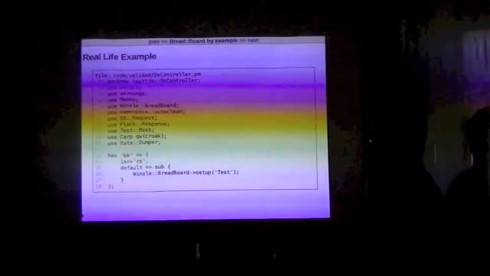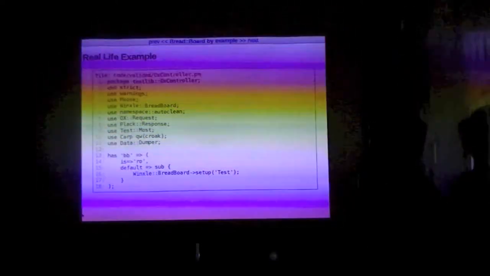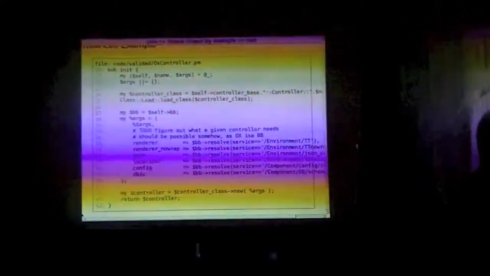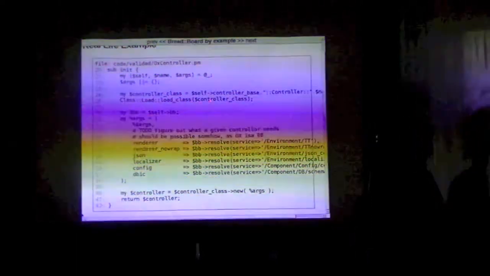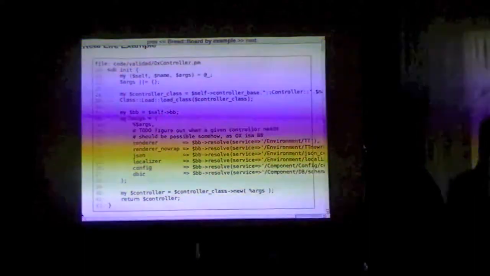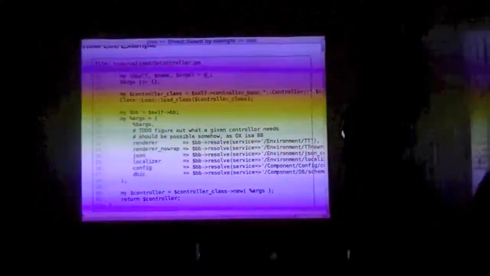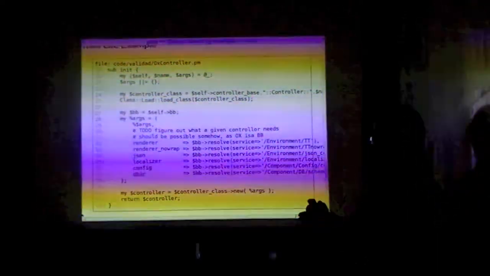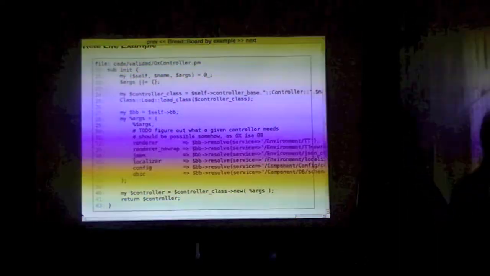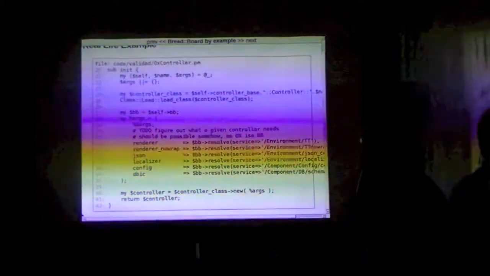It again has a breadboard. Here we use it, basically the boost trigger for the earlier, to initiate the breadboard object by default, always using the test environment. And then it has one method, for example, which is not really finished, as you can see here. It loads some controller class and then initiates all of the services. What it says here to do, that's something I've implemented here. As Brett Ward is basically a Moose-based class, you can use introspection on the Moose object to figure out what everything is. This is now hard-coded for one use case.